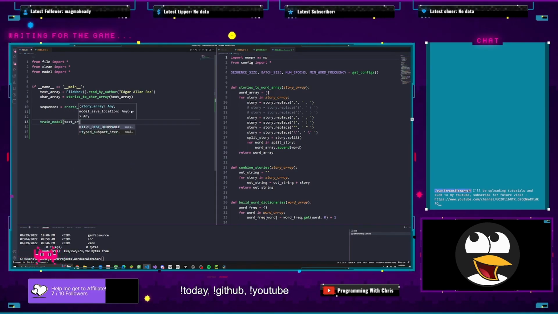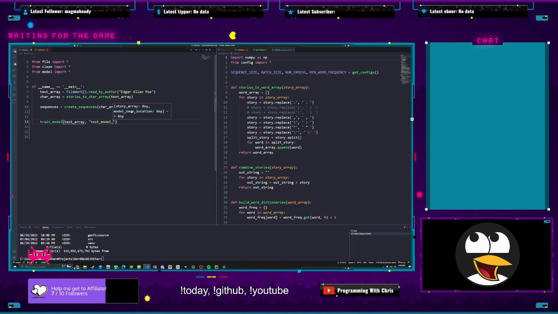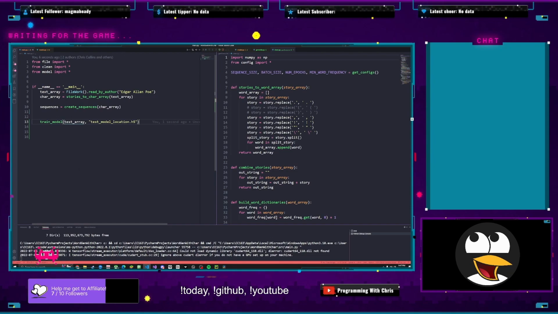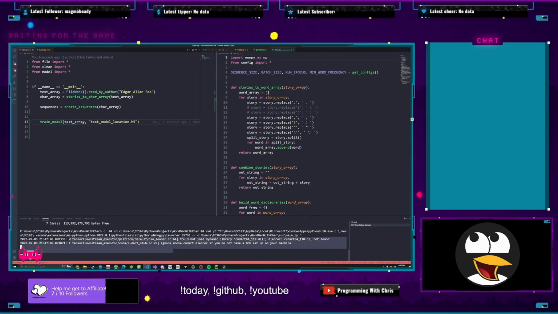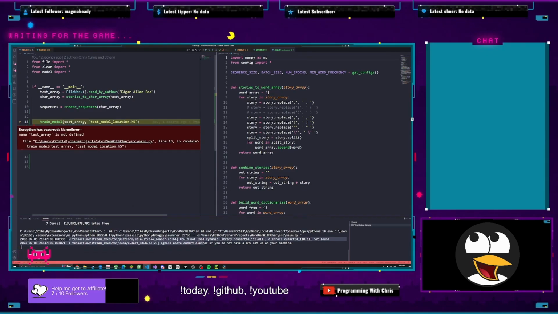We'll just give it a, I believe it's an H5 type file. All right, let's try to run that. Maybe it'll yell at us. These are warnings just because of GPU stuff. Long story. Test array is not defined. Oh, text array, my bad, not text. Gotcha.